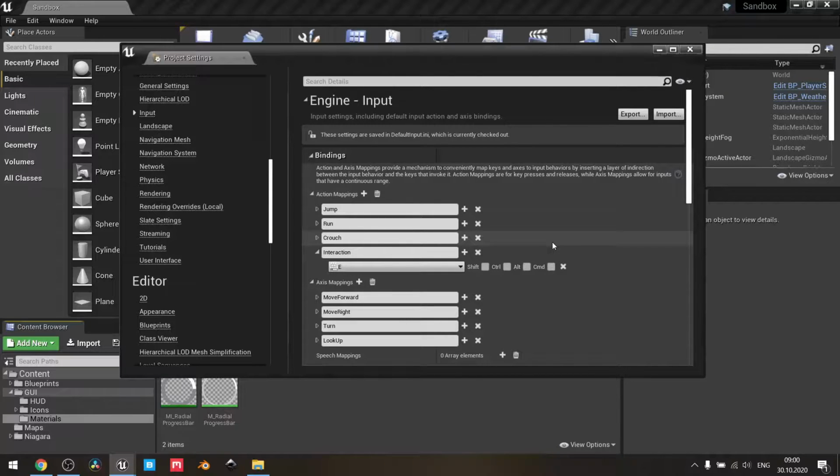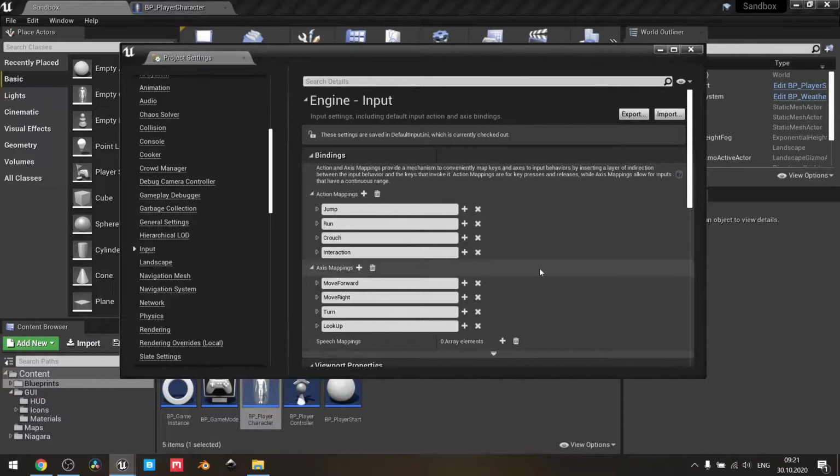and for the key I'll go with E key. Just like this. The next thing we need to do is to define a custom collision channel for an object, so when we interact with our interactable, we won't be iterating through the whole types of entities we have in our project, but for the proper one.